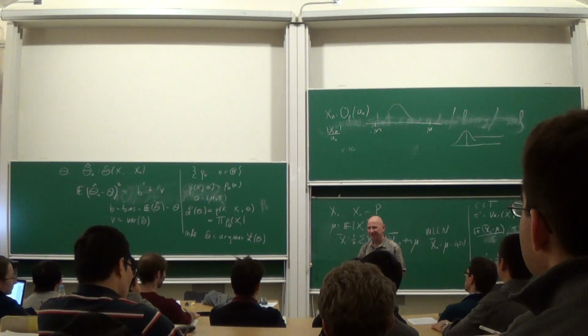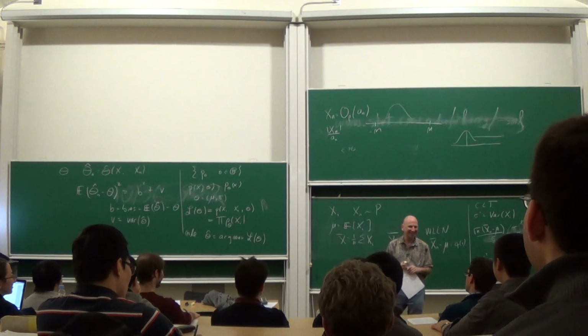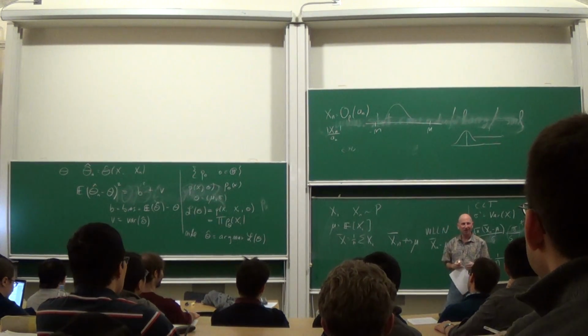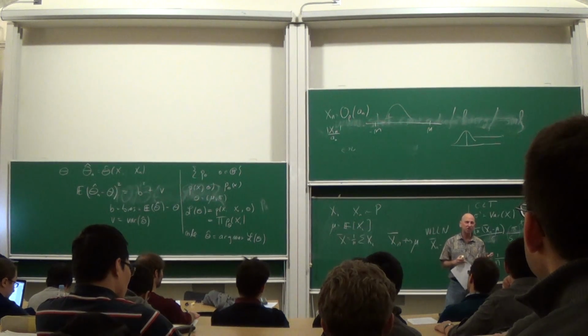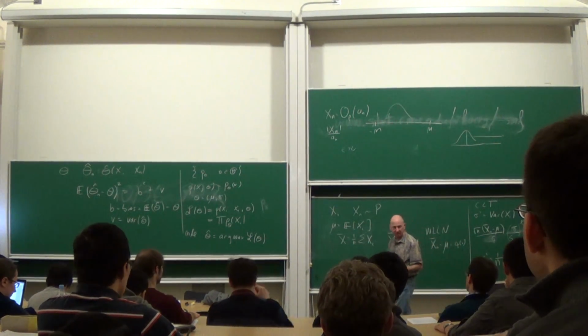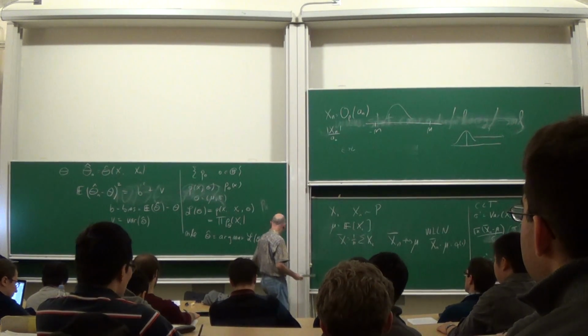Because it has a bunch of nice properties. Thank you. That's it. It's got a bunch of nice properties. Yes, thank you. It's got nice properties like it's asymptotically normal. And in particular, in a certain sense, it's optimal in some large sample sense that, again, I won't go into the details, but we did that in 705.